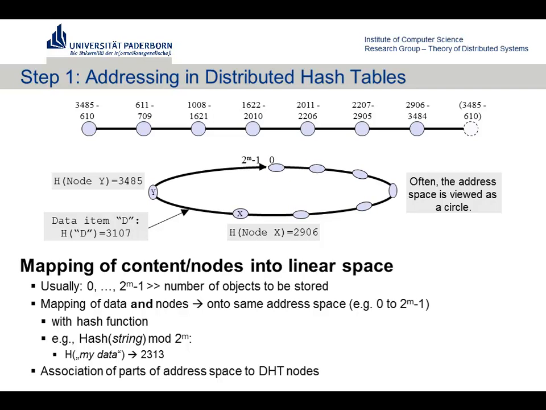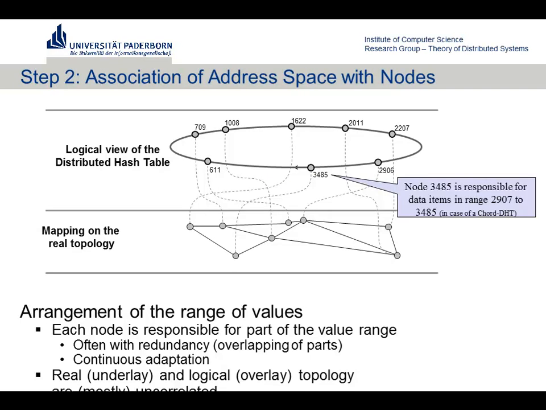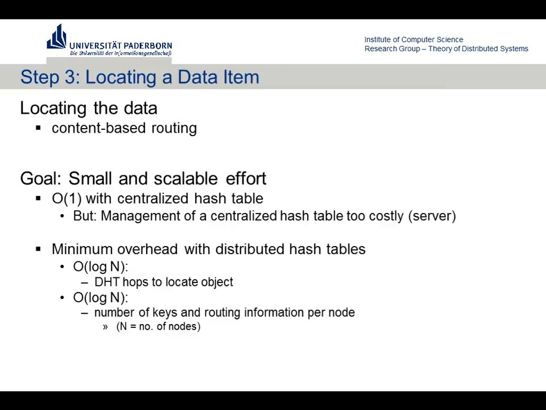So, okay, the first step is every node should have its own ID. That's good. Next step, we have this association of object IDs to the node. So every node is also responsible for some ID range, so that the whole IDs in the network that we have are assigned to some of the nodes. So there's no ID which is somehow lost in the network. That's very important. So here again you see, okay, this is the network and this is the overlay, and the internet and the P2P network.